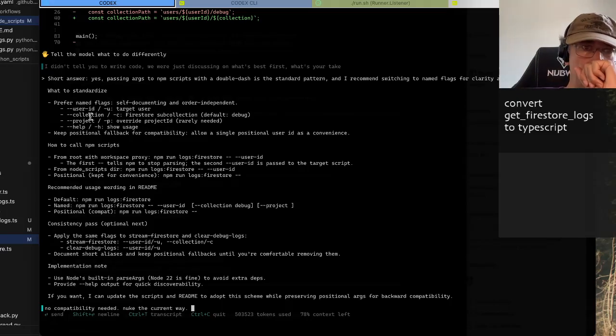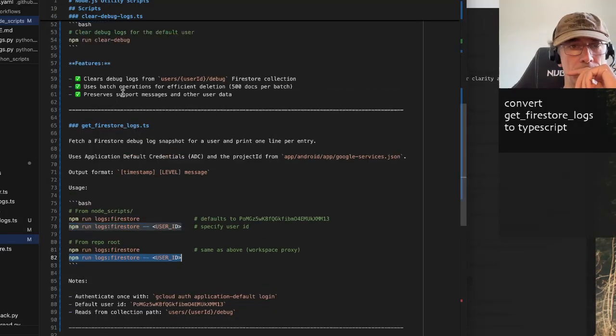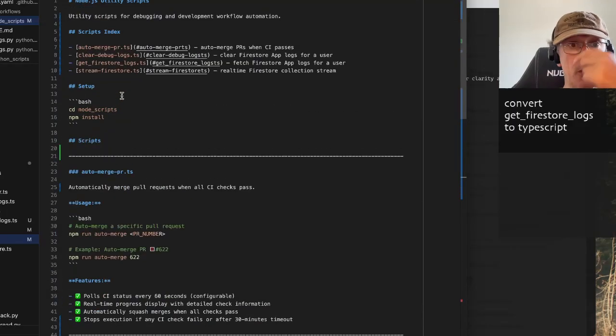If we allow passing the collection, then the name of the script is not right, because the name of the script is get debug Firestore logs. Yeah, it's called get debug logs for the same thing.